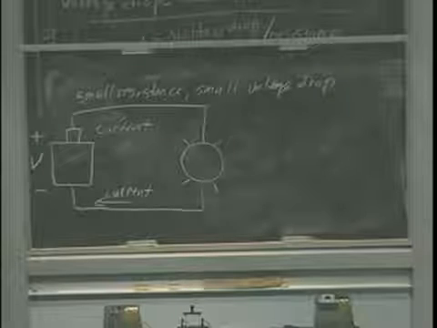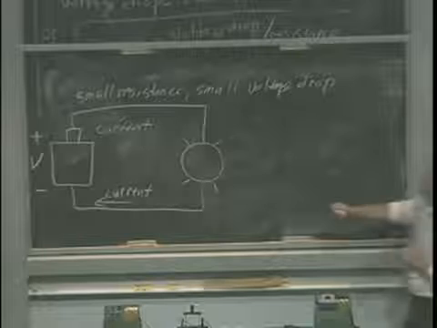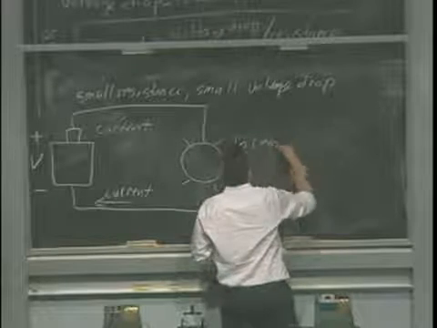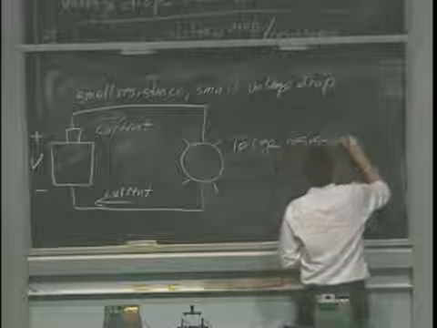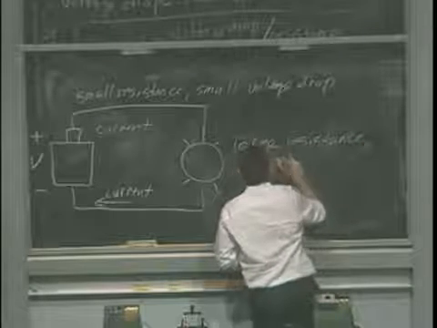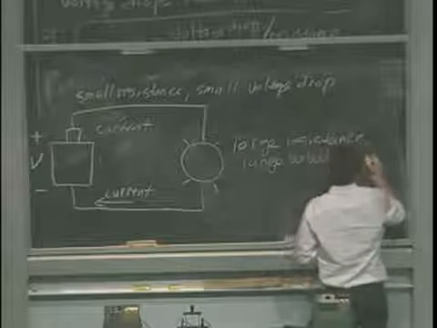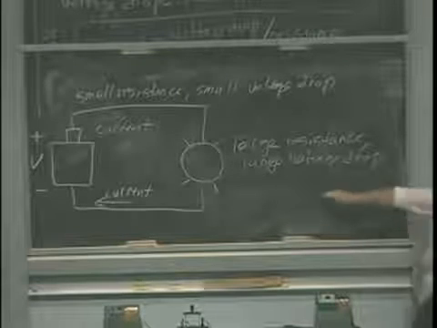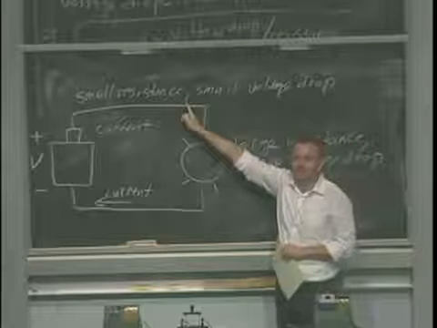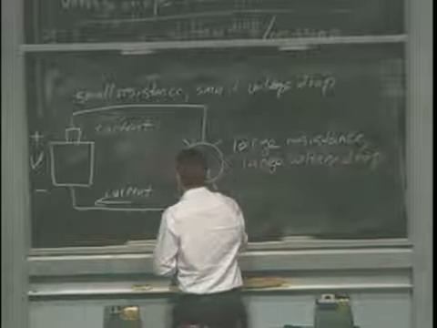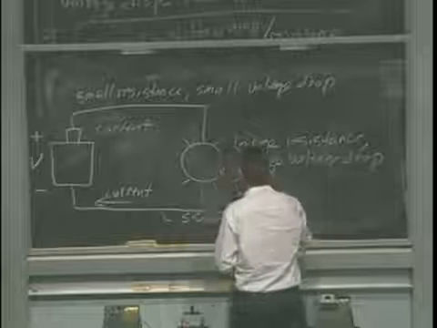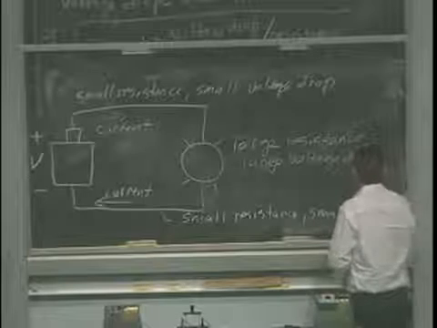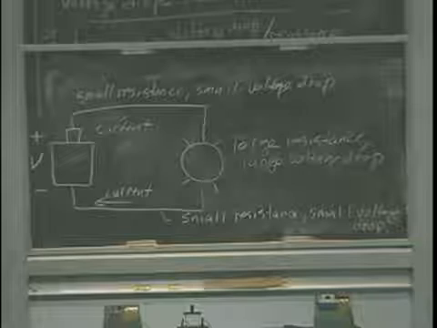So some fraction of the energy per unit charge is actually dissipated in the wire while it's sending current here. And then, hopefully, if you've designed a good circuit, we would have a large resistance and a large voltage drop in whatever appliance we are running. We want the bulk of the energy per unit charge to be dissipated in our appliance and not in the circuit that is running to it. And then finally, the current is flowing back. So once again, we have a small resistance and a small voltage drop in the wires that are running back.